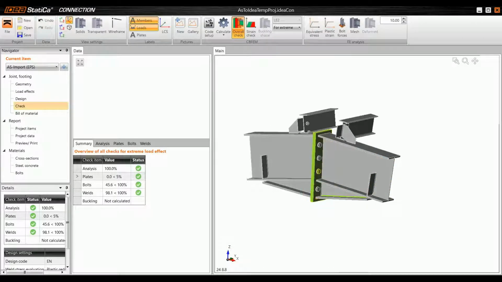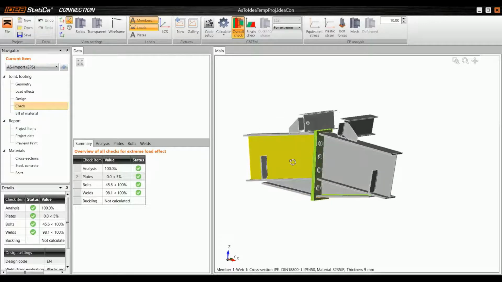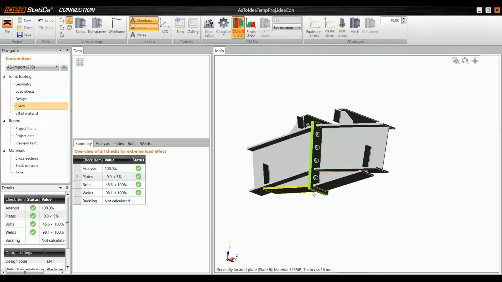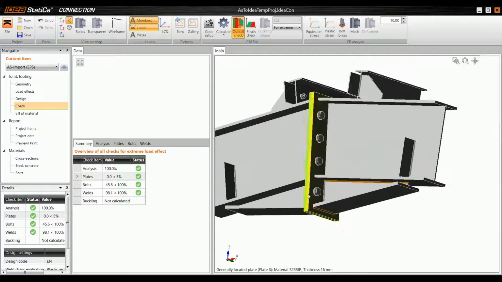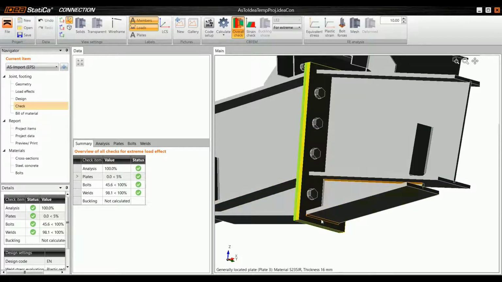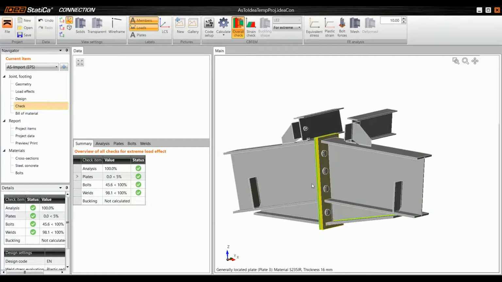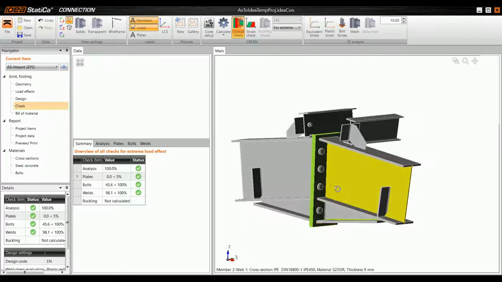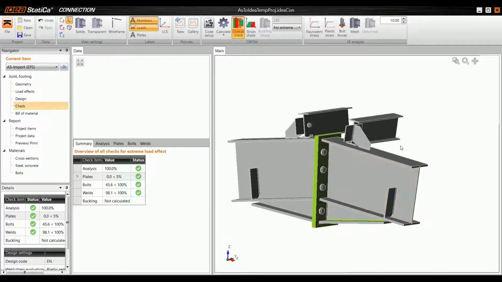And now what we can see is the first result display, an overall check, or how we call it, the traffic lights display. Here the joint is colored in four colors: gray, green, orange, and some parts are red, in case some parts don't pass the code checks, which didn't happen here. Gray means the utilization of such members, plates or bolts is up to 60% of its capacity.